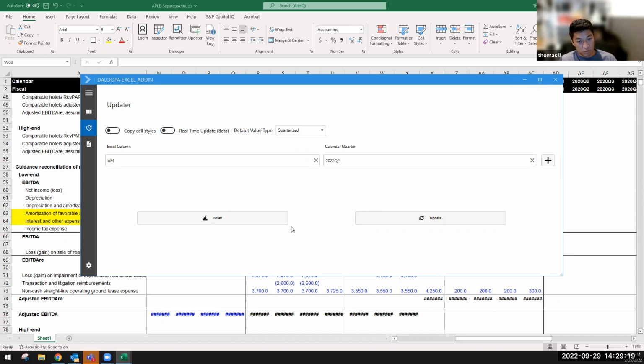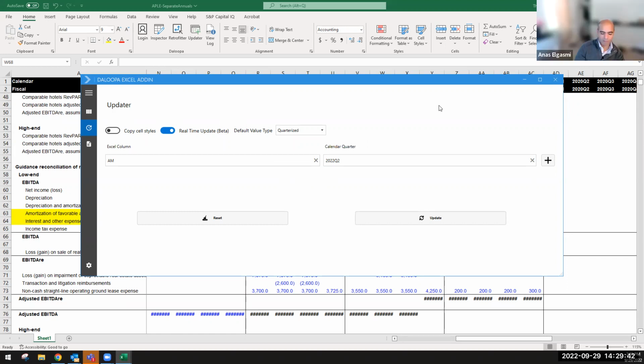If you don't turn on real-time update and you hit update, we will not give you any data until the last data point is ready in our database. If you turn it on, we're going to give you data as we prepare them. So that's the beta feature. With this feature, theoretically, your first data point should come in within minutes of the 8-K being filed.